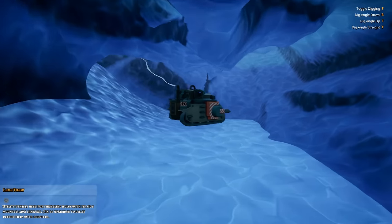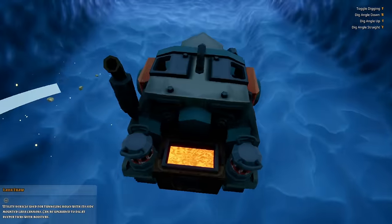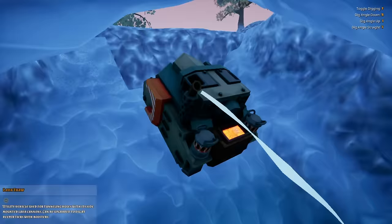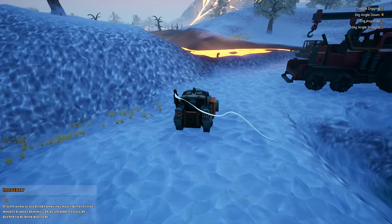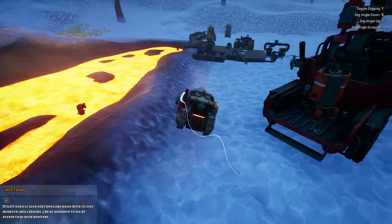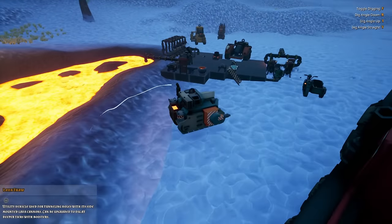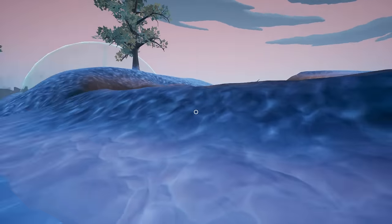This thing runs really smooth. Like, really, really smooth. If it had some sort of actual storage thing on it, I would roll around on this thing. Up and down, weird motion with the lava and stuff. Not the best. That's fine.